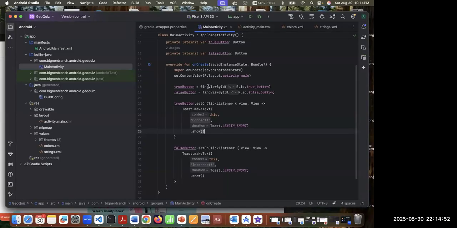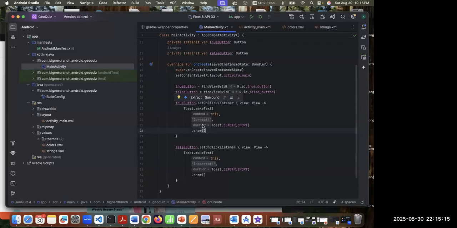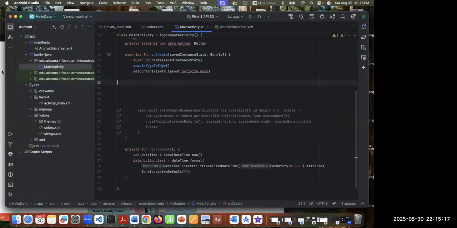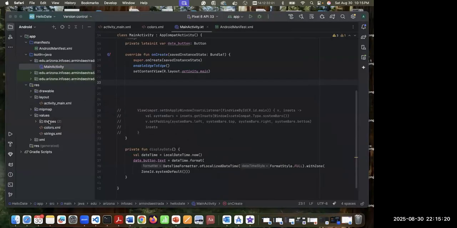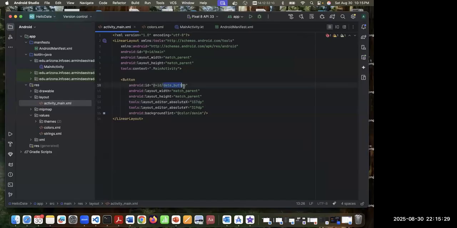Let's go ahead and, it froze. Okay, that's okay. We're going to declare a button. In this case, it's going to be the date button. Set it equal to findViewById, right? And what this is doing is it says go ahead and find me the button that I've declared before. And where did we declare this button? Well, we declared it in our activity main XML. So in this case, let me close that background. When we declare a button, we go into the activity main and we did name it date button. Okay, so I'm going to go ahead and do that.